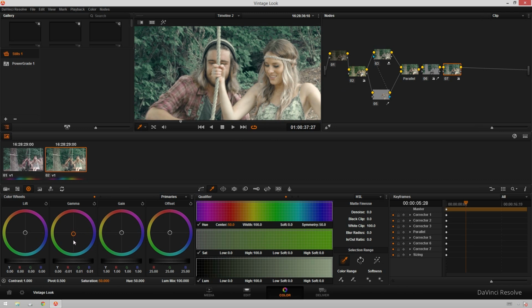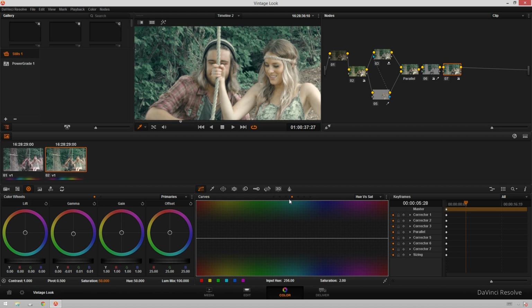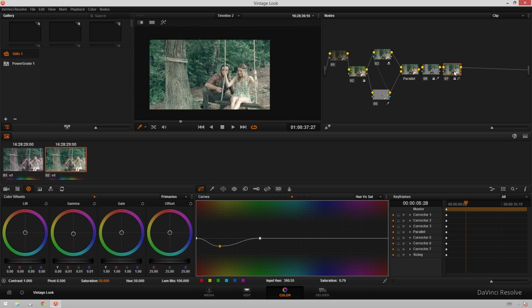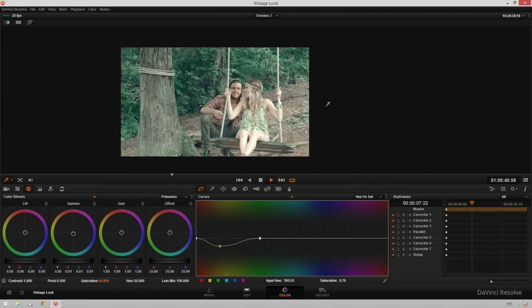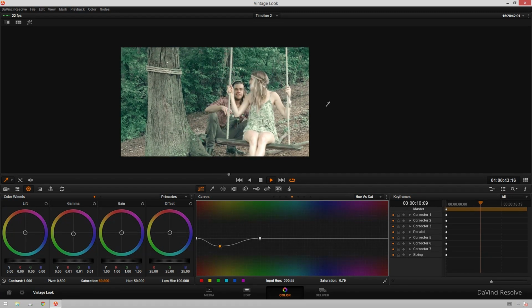Just a little bit. I'll go into here, my curves, and go hue versus saturation. Do yellows, just kind of desaturate them. There we go. Now that's looking good. And let's increase the whole overall saturation again some, just so people know how hard we worked. Hit Alt-F to go up to a slightly bigger viewer. And now we've got our own little Technicolor two-strip look relatively easily.